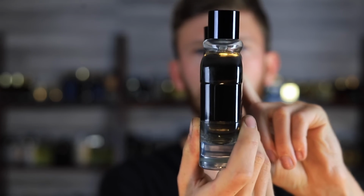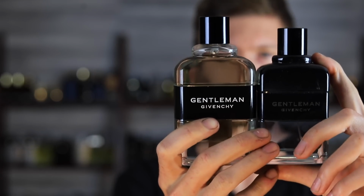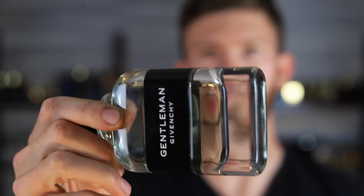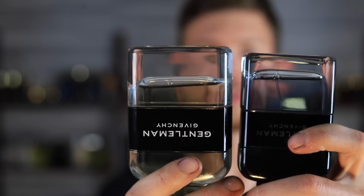They just kind of made it a little bit slimmer and a little bit shorter. Basically they got rid of all of the extra glass that is at the bottom. So like right here you could see there's just a bunch of extra glass where there's no fragrance, and here I think they just slimmed it down on the sides as well. So I guess they're just kind of cutting down the cost of the presentation essentially, just to maximize the amount of real estate inside to put the actual juice into.